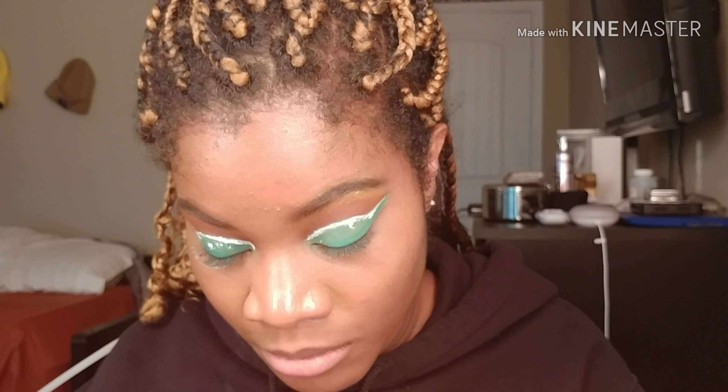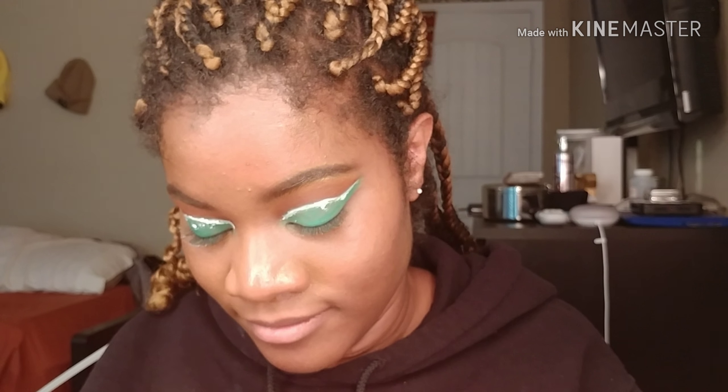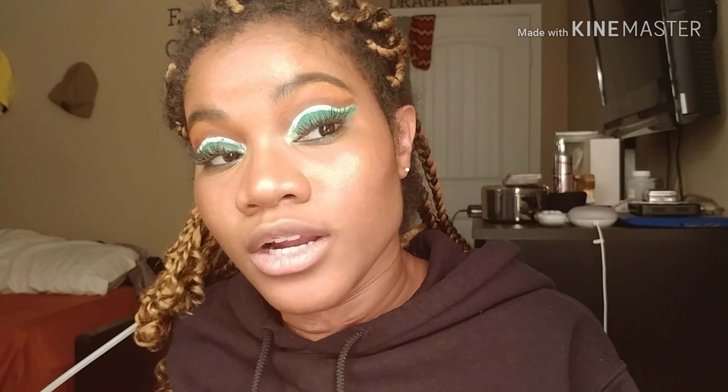My hand had a spasm and I messed up my eyeshadow, but I'm not gonna panic — I'm just gonna turn off the camera and I'll be back with liner and lashes. Why do they have to be so loud when I'm trying to record? Okay, so I fixed my eyeshadow. I forget that lashes make everything better.